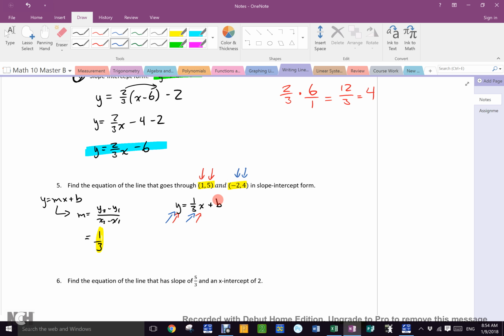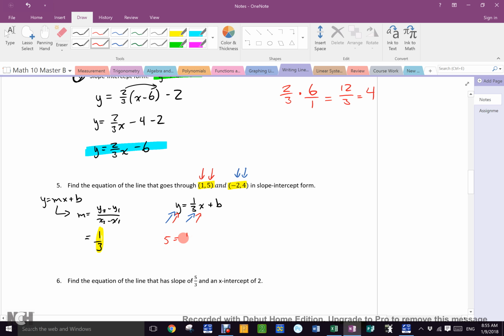I'm not trying to show you how to do it. I'm trying to show you ways to do the question, because sometimes one way will work and other times another way will work. So you have to practice with them all and decide which one you're going to use. I personally would go with one of these in here right now to get b. Does it matter which one I use? No. So if I use the red ones, what's going in for y?